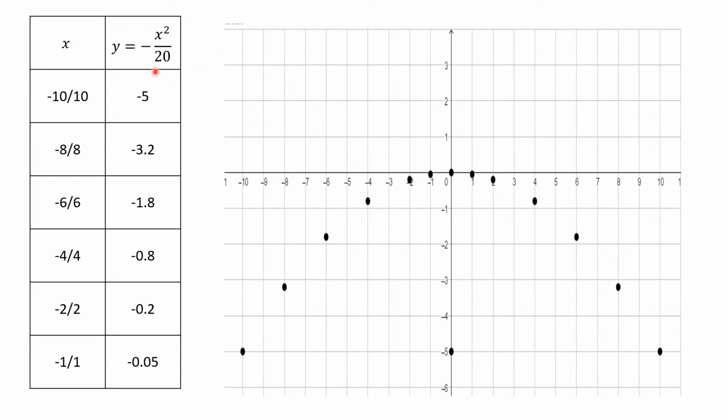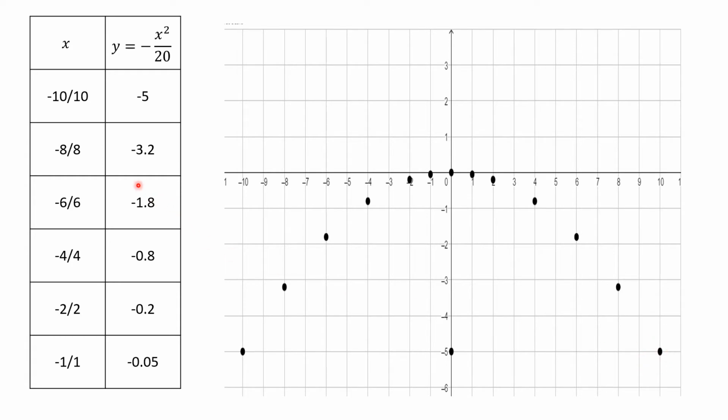Okay, so I just manipulated the equation earlier to make it in terms of y. So we have here our x values, so you take any values on the x-axis. I take at least 5 points on the left side of the vertex and also 5 points on the right side of the vertex. Since it is just a mirror, if x is negative 10, the value of y is negative 5. Same also with positive 10. If it is positive 10, the value of y is negative 5.